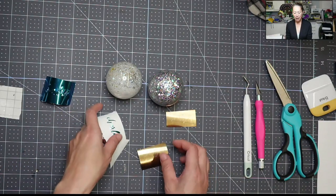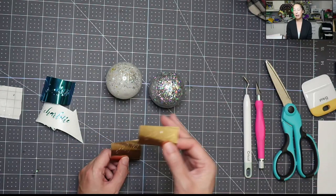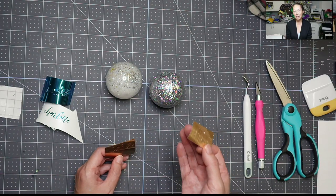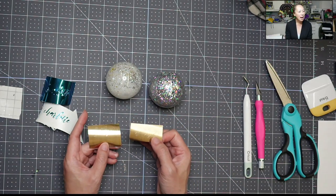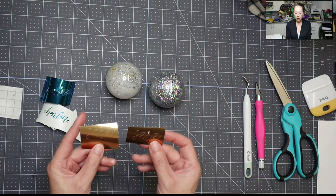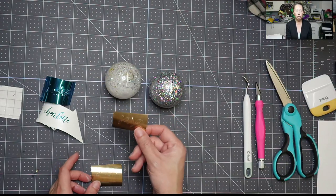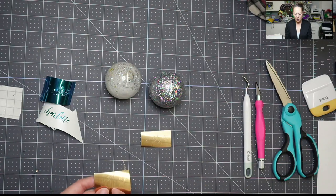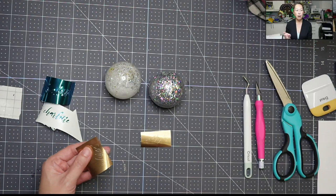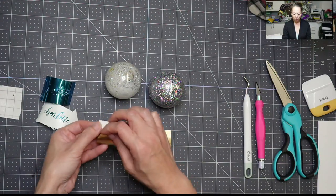I cut two names because I have two bulbs. I wanted to do one for Sarah, so I cut the name twice. I designed it once, typed out the name, welded it, and then when I went to the make it page, I changed the number to two and then applied it. So it should have cut the same two identical ones. One cut out perfectly where even the thin parts you could see it's not so thin, which is the one I'm going to use. But the funny thing is the other one — the thin areas were so much thinner. It was the same name duplicated, so it should have given me the same results. Sometimes with your Cricut, you just don't know what you're getting.